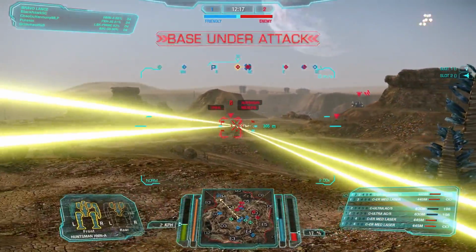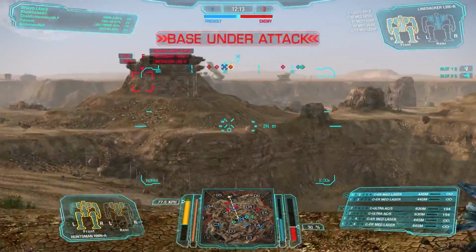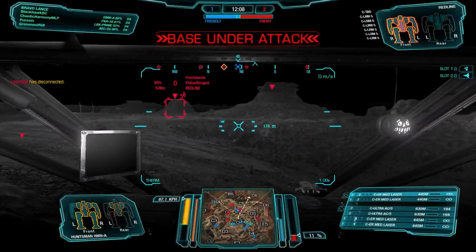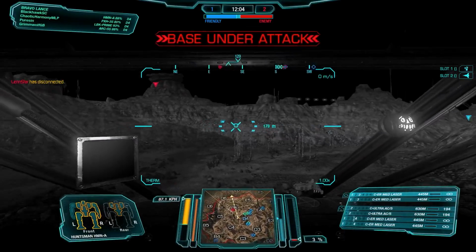Enemy is kind of spread out, so I don't know what to make of it. Some of them are obviously capping, and they're leaving some of their assaults behind. Like one of them is a Delta 5, a King Crab.